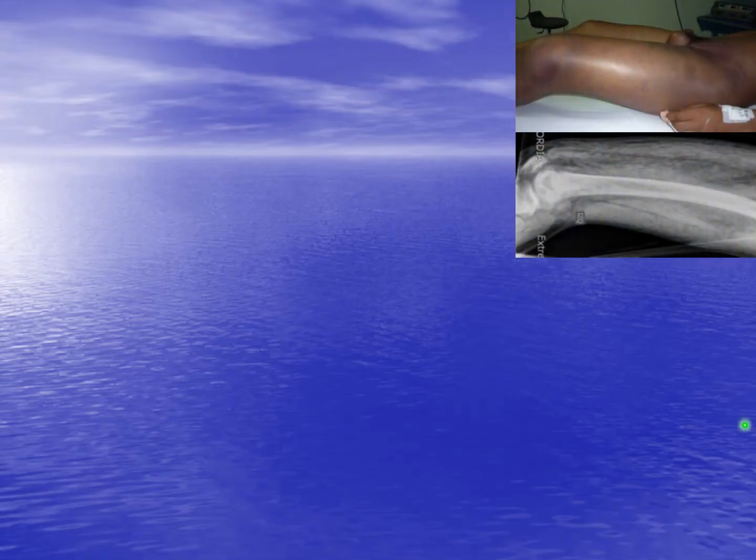So this is a picture of gas gangrene, and you'll notice that there's a lot of inflammation going on here in the thigh. But when we take a look at the radiograph, there's the femur, and you'll notice that there's a lot of black within the tissues. That black is actually trapped gas that's produced by Clostridium perfringens. And if you were to run your finger down the surface of the skin, this would feel almost like tissue paper crinkling, and we call that process crepitus.